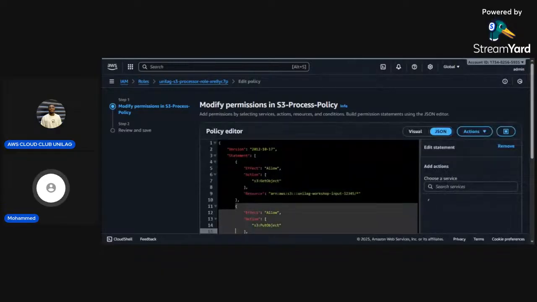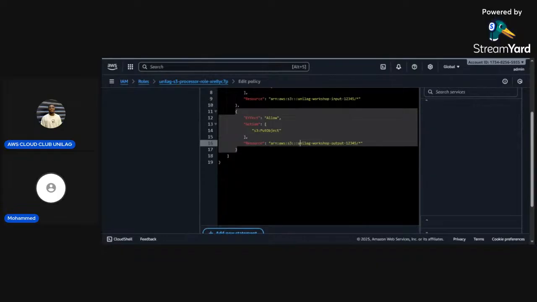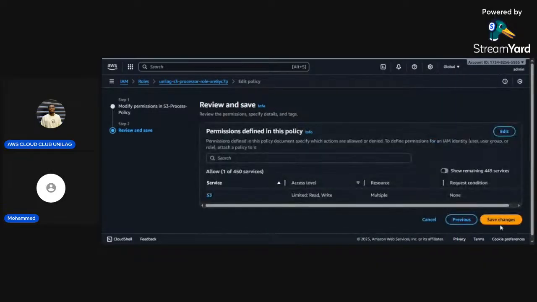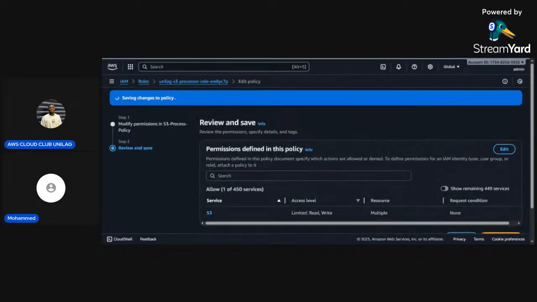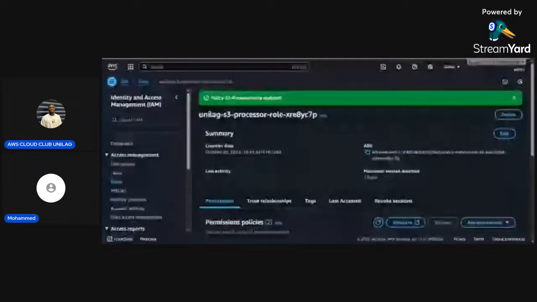We change it, before it was this, I'll change it to the new one. Okay, now let's save that. Now we've saved that already.